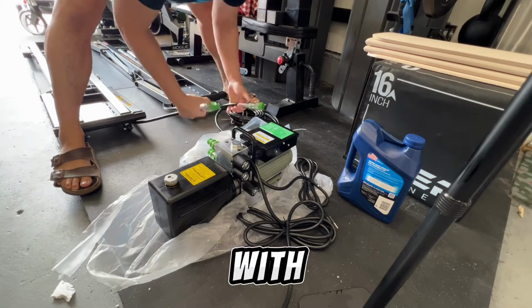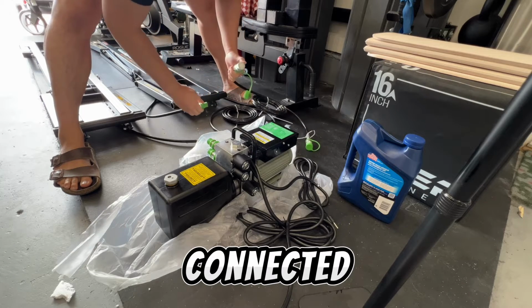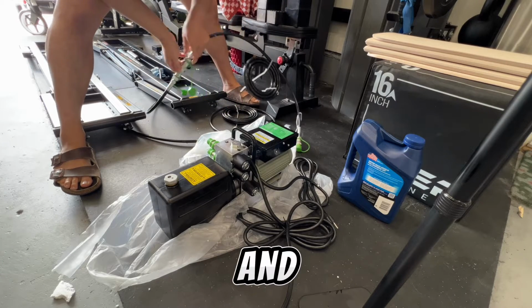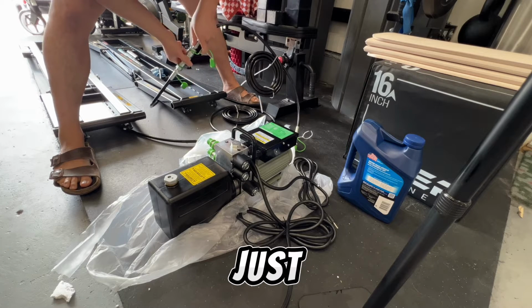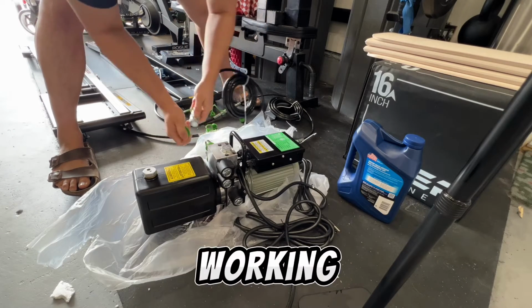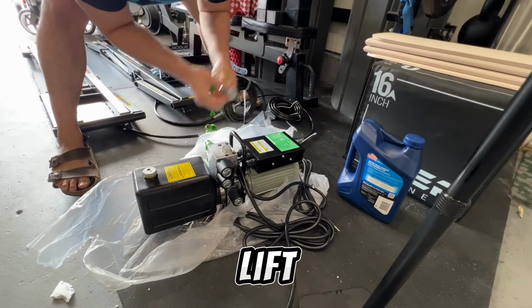Everything should be dry with the thread sealer. Get it connected. Female, male. You just click it in, and there's a little ball bearing that's a retainer for the sleeve. You just turn it, and then it'll stay. Female to male. So now what we're working on is the bleeding procedure. After that, I'm gonna do my first test lift.